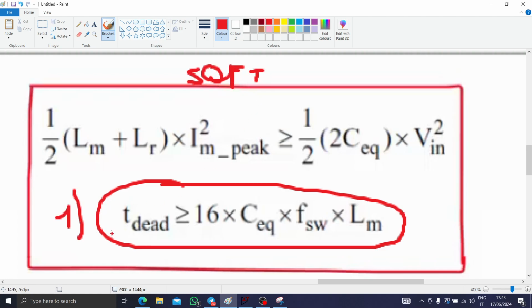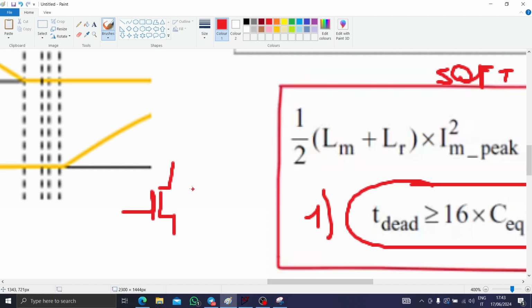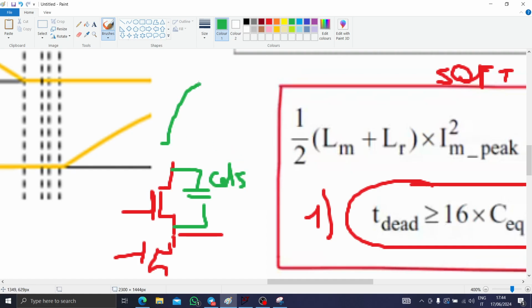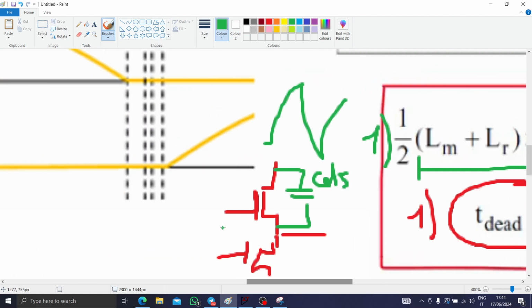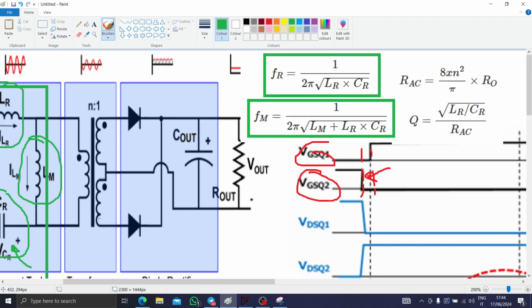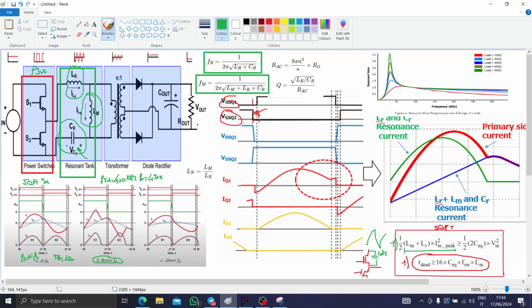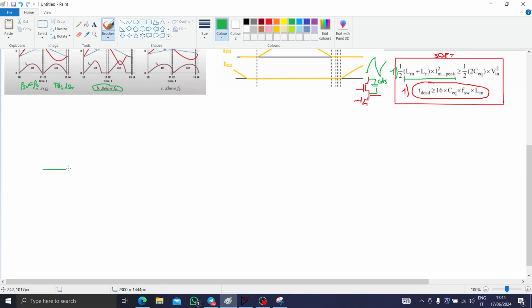And the first is the dead time must be greater than 6 times the equivalent capacitor of your MOSFET. Now, the MOSFET basically has this problem here. When you have a synchronous configuration like this, the parasitic capacitor CDS must be depleted and undepleted at each switching period. So basically what you have to say here is that you have to provide enough magnetizing energy to deplete this capacitor here. So let me draw again.